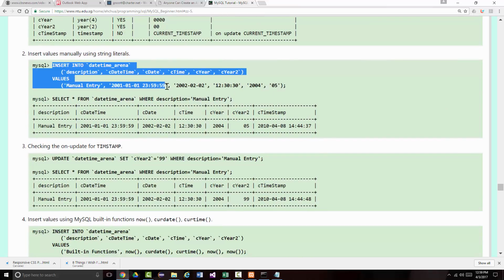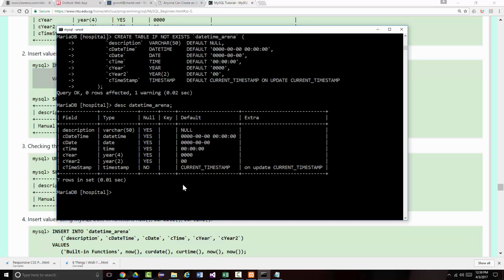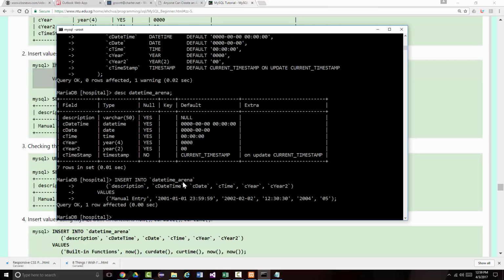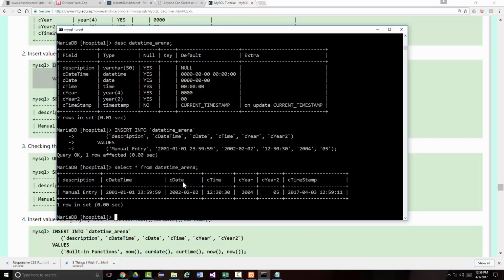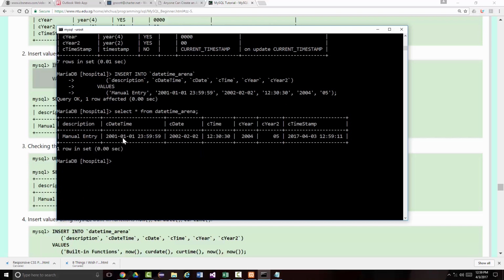Throw a couple values into here. And do a select star. And you can see now I've got that in here.